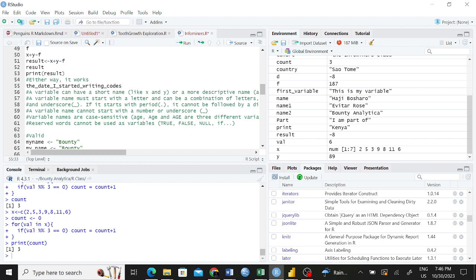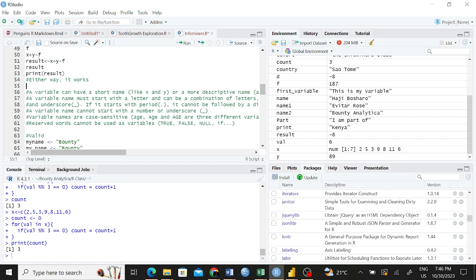Every now and then you have to be typing the date I started writing codes, the date I started writing codes. While you can maybe change it to start date. It can be a shorter one, but really telling about what you're talking about. So start date can be a name.